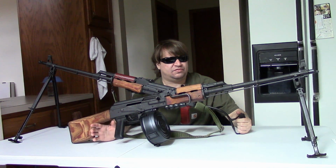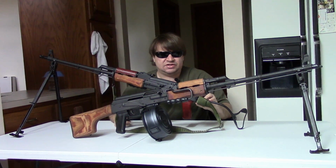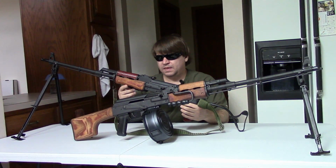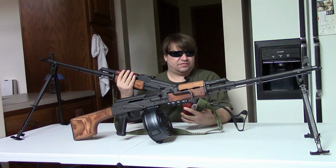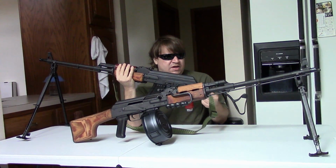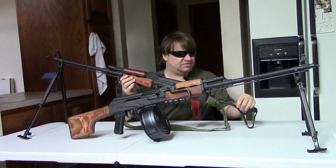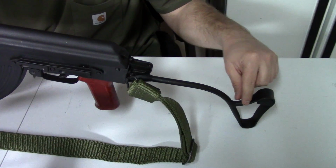So the first AES-10Bs were the fixed stock version with the PKM bipod. Then we get into several different minor variations, all called the AES-10B. The so-called Paratrooper here came out a couple of years later, and they're virtually the same exact gun, but what I like about them, this folding stock is specific to the Romanian RPK Paratrooper. It's the same pattern as on the PM-90 and PA-86 with a push button. However, the strut is just a little bit thicker, especially where it bases out in here. It's just a little bit heavier duty, more reinforced, a little heavier stock.